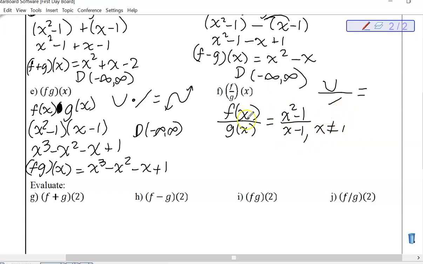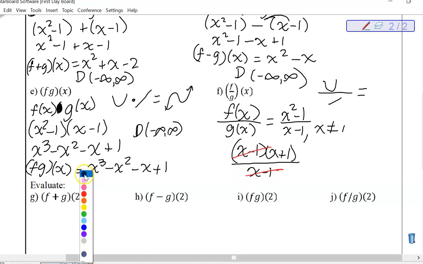Now we have to simplify this fraction right here, because you must always simplify fractions. What I see in my numerator is the difference of squares. So I could factor that into x minus 1 times x plus 1, all over x minus 1. When you're working with fractions, you must always simplify common factors. In this case, they are just binomial factors. So that cancels that, leaving you with the final answer: f of x equals x plus 1, as long as x does not equal 1.